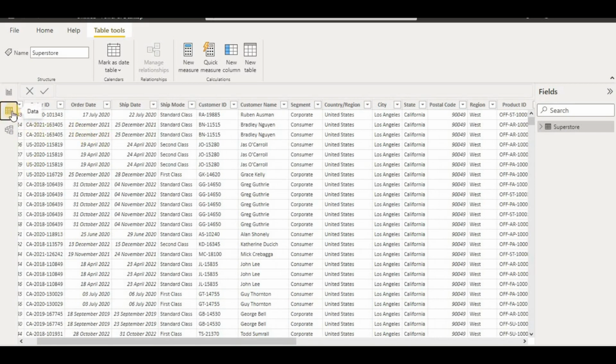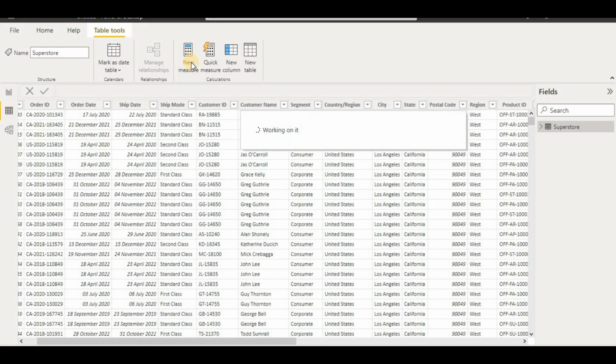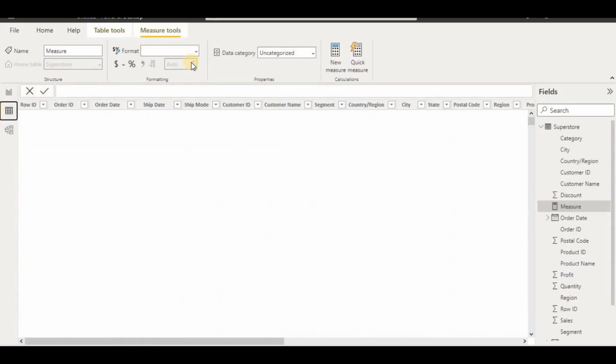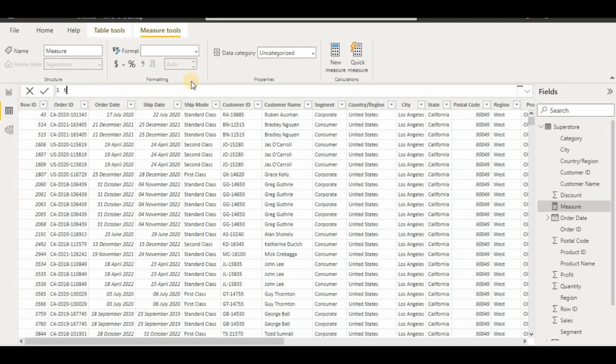To do that, we will create a new measure here, and here I will write total sales by region, which is west.